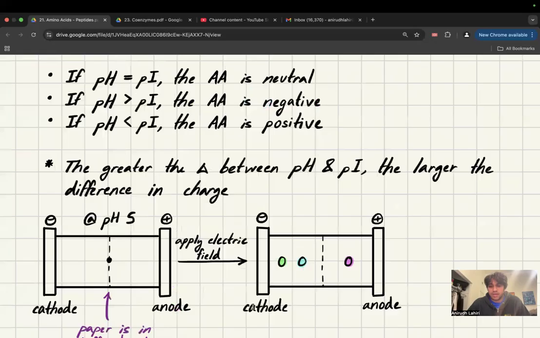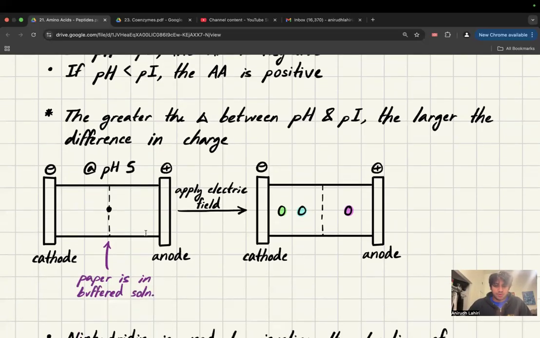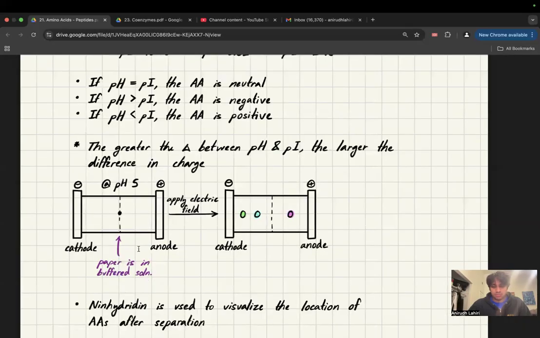And then we have a negative for the cathode, positive for the anode. Keep in mind, cathode means that we're attracting positives, which is why it's negatively charged, okay? This might be counterintuitive because you see cathode and you think, oh, positively charged, it must be attracting negatives. No, it's actually attracting positives. So just keep that in mind. The conventions are slightly different depending on what you've learned in the past. So this paper is in a buffered solution. This just means we have salt in the solution, basically something that can conduct electricity. So we have the charge across these.